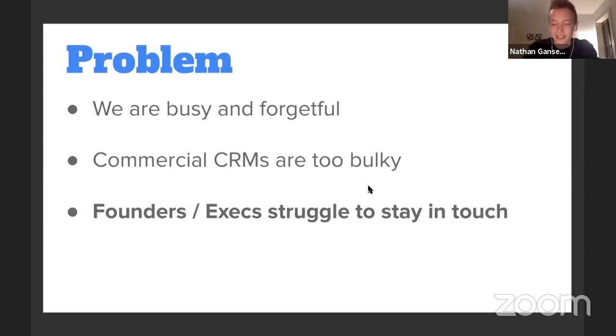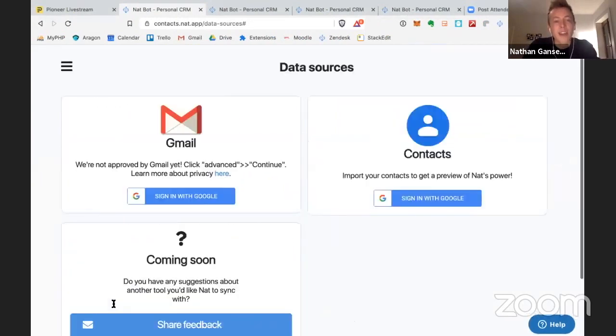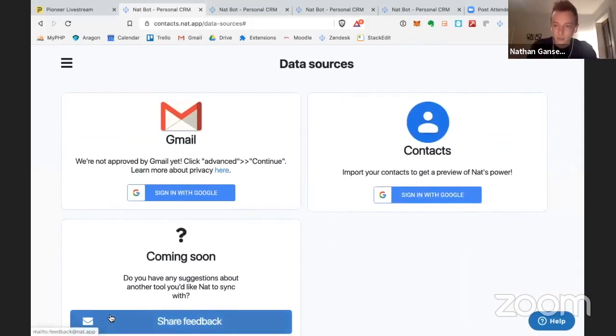Let's sign into my account and have a look at how it works. First, you need to sync your email account, and that's what I've done. We have built an algorithm that will analyze all your email interactions. We don't read the email content. We only look at the email metadata. And our algorithm will figure out who are the people you're in touch with and with whom you're losing touch.